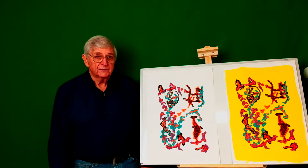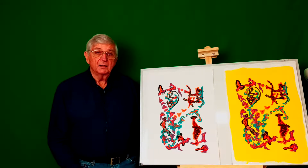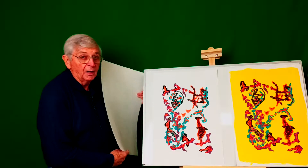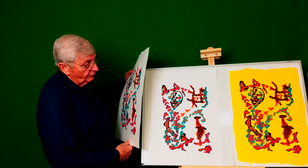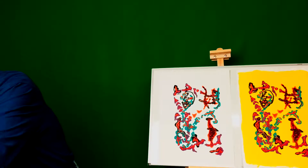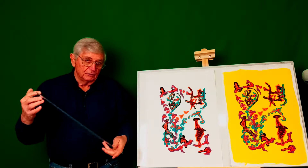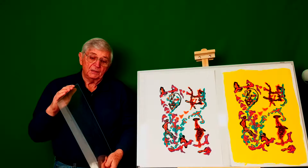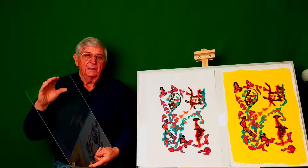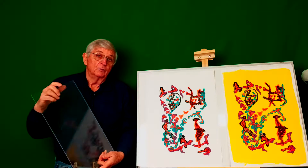These are some prints that I've been working on. These look like monotypes, but actually there are ways of making multiple copies of a print from the same plate. Let me grab a plate here. This is a sheet of acrylic material that is used as the plate for this type of printmaking. And while washing ink off of these plates, a way of demonstrating the Bernoulli effect appeared, and I will show you that shortly.